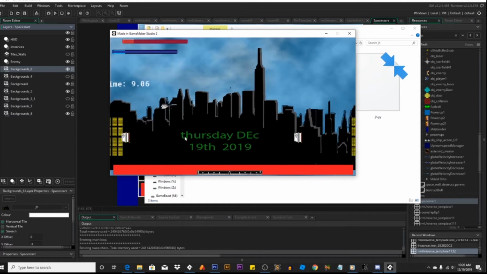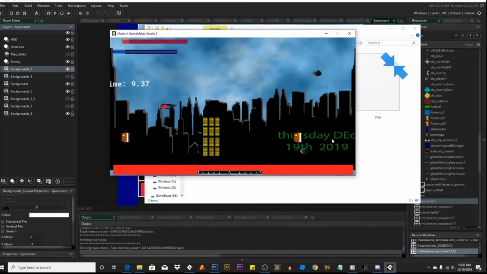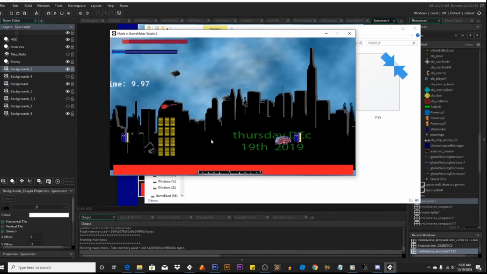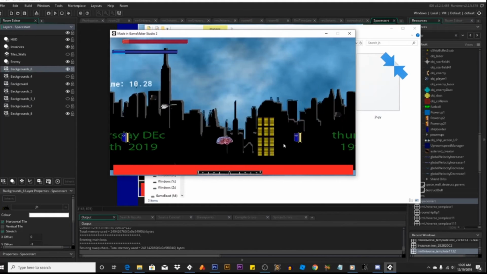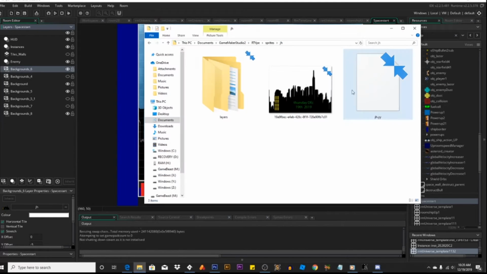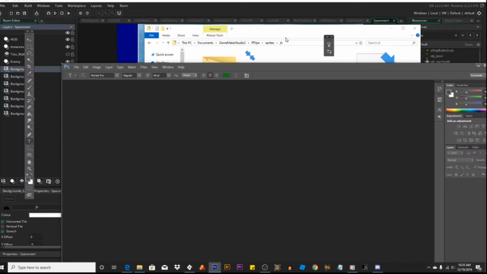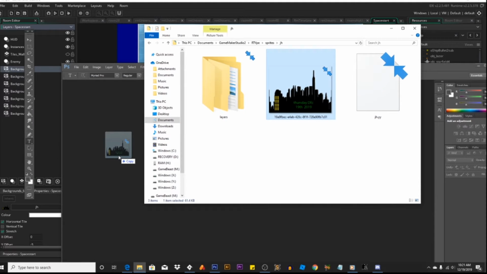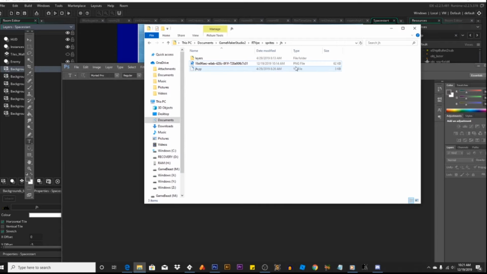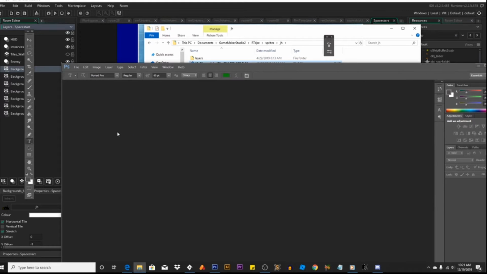I put the date so you see it's real-time editing. I'm going to change this sprite for this scrolling background, and this is what that sprite looks like. So what you'll do is drag that sprite, which should be a PNG file, just drag it into Photoshop.